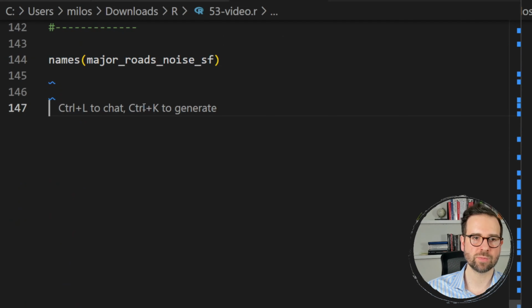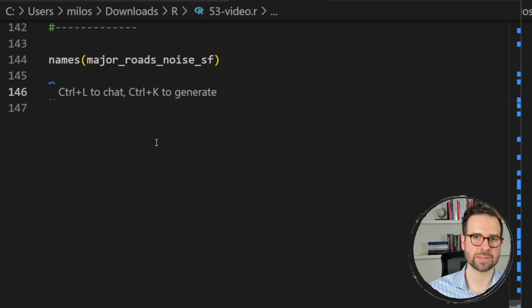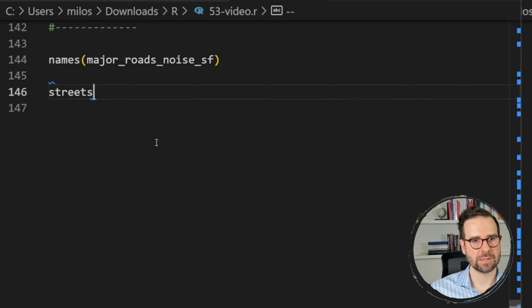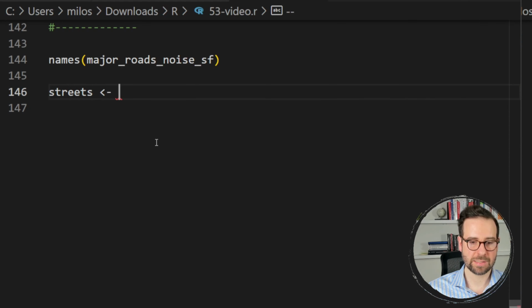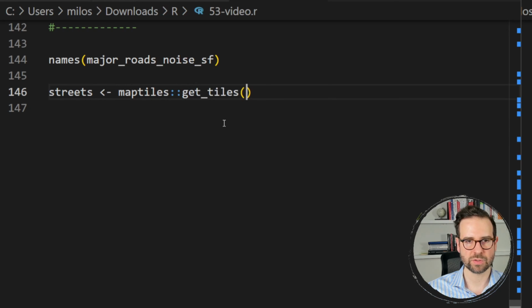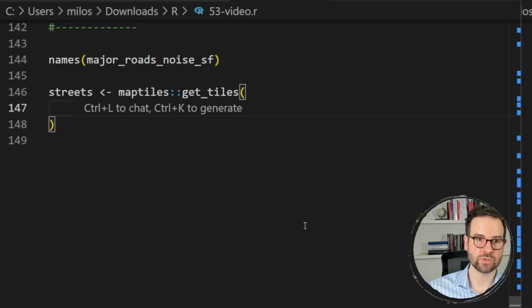Before we write the ggplot2 code, I also want to get the street view layer so that you can put all these maps and their noise level into a geographic context. And fetching these street view layers is quite easy because we can use maptiles, and maptiles has a function called get_tiles, which allows you to do that.